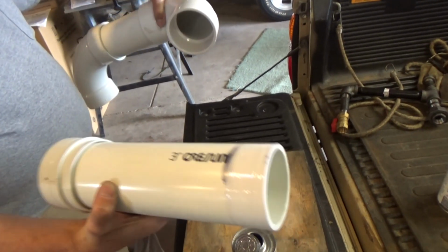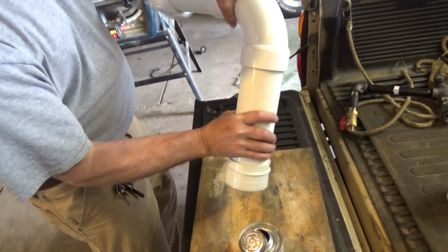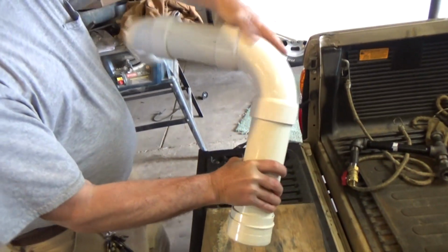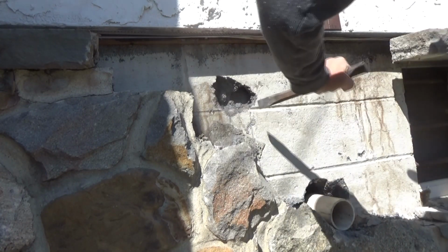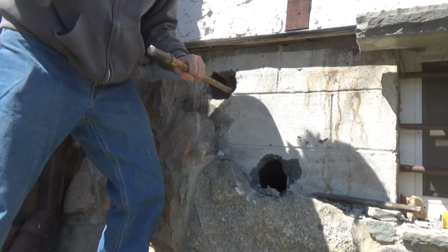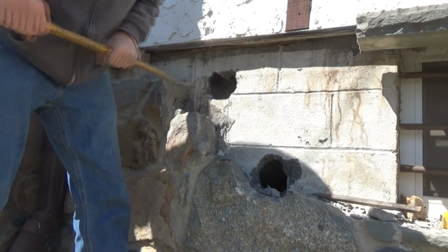And I always like to keep the writing to the back where you don't see it. I don't like advertising for PVC companies. And it looks neater too when you do that. Every house. That's it. Right through to the other side. Then go inside and break that out.